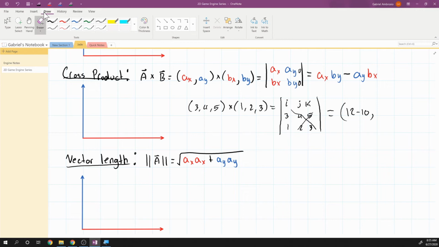what you would do is, and this is just the easiest way for me to remember how to do this, erase those lines. You would cross it this way. So you would do 5 times 1, which is 5, minus, and then you would cross it this way, which is 3 times 3, which is 9. And then for z, you would go this way, 3 times 2, which is 6, minus 4 times 1, so these two, which is 4. That gives you a vector. Switch back to black now. 2, -4, 2. Okay. And that's using a right-handed coordinate system. I'm 90% sure I did that right.